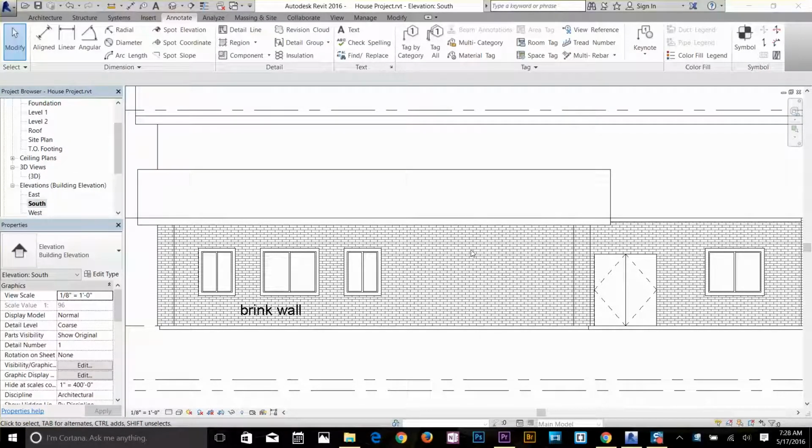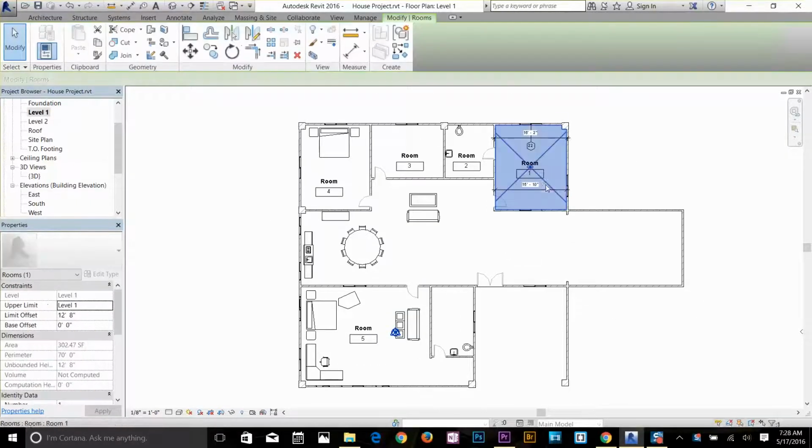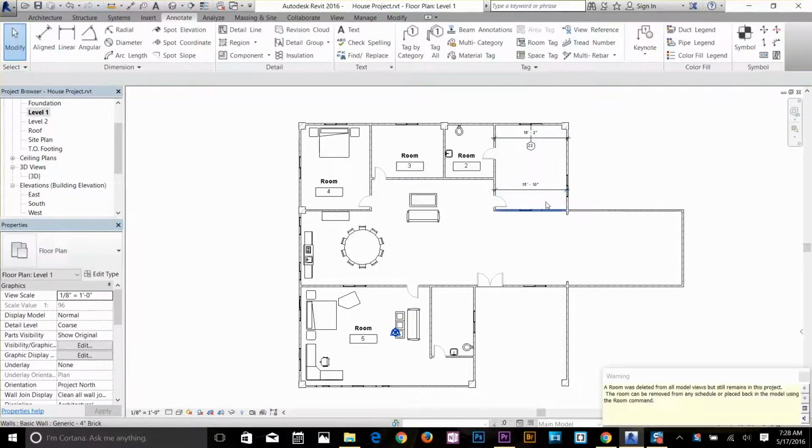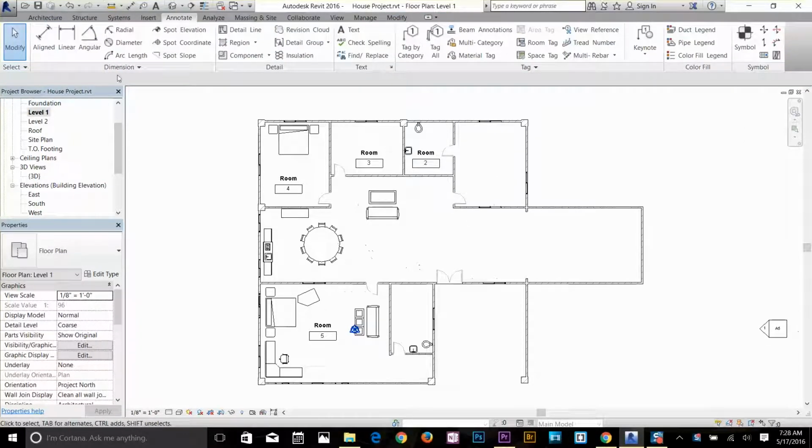So we're going to look at dimension now. I'm gonna go back to my level 1 floor plan, and here I'm gonna apply some dimensions to it. I've got a few dimensions here. I'm just gonna get rid of them. And alright, so now in the annotate tab, you got this whole set of dimension commands. You got aligned, linear, angular, and all these commands. You can explore these commands by yourself. It's not very hard. It does radial, diameter, arc length, all that stuff here. They're all pretty much self-explanatory.